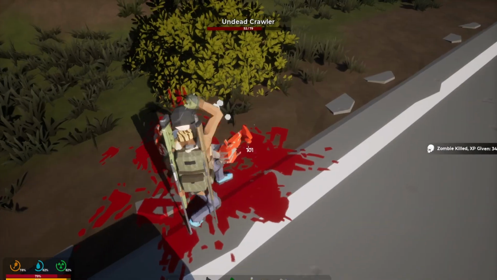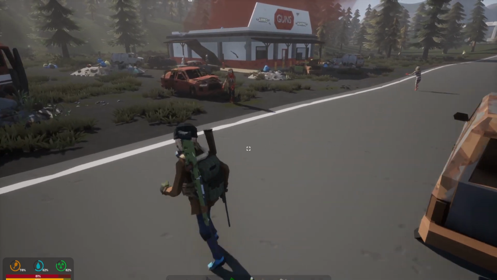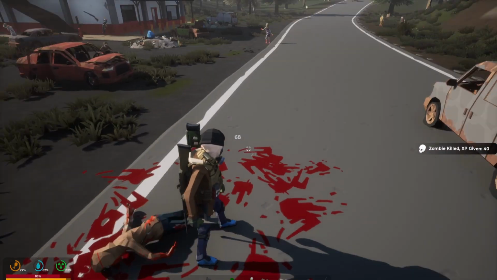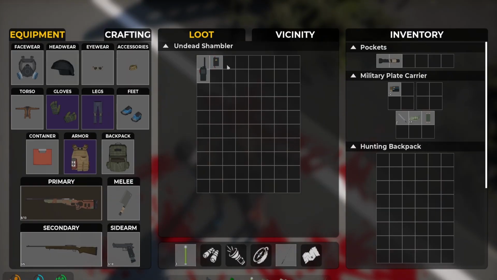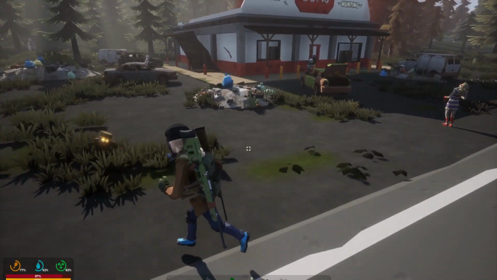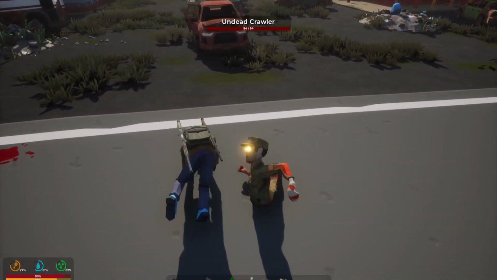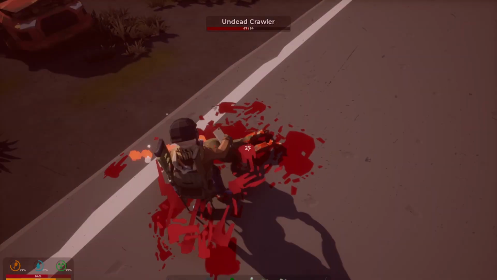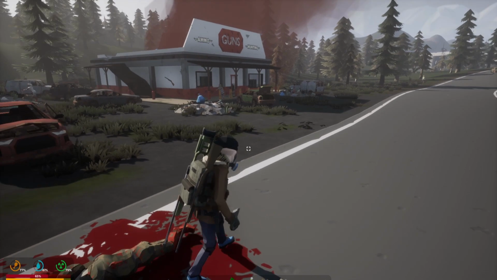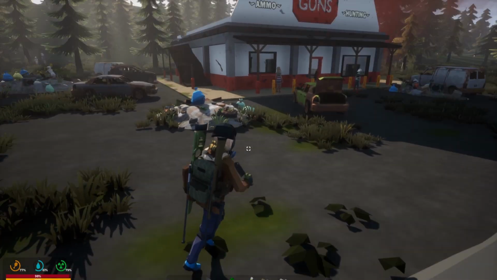Oh, damn. I think we're going to kill these guys and go for the gun store. That is the plan. Oh! That wasn't very nice. I rolled out and you still hit me, guy. Wasn't very nice at all, team. Alright. Let's heal up.